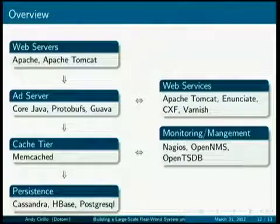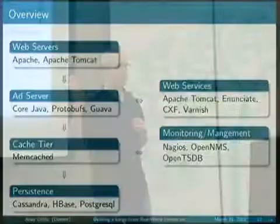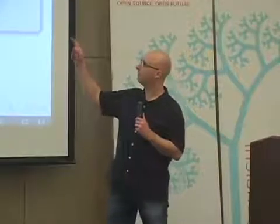And then the last piece. As I mentioned, the web services stuff is not as performance critical. But the way that we make sure that our web services tier doesn't have to scale to the same extent that the rest of our stuff does is that we use a web cache called Varnish. So we have one web cache in each data center that is very high performance, and we put the web services stuff behind it.